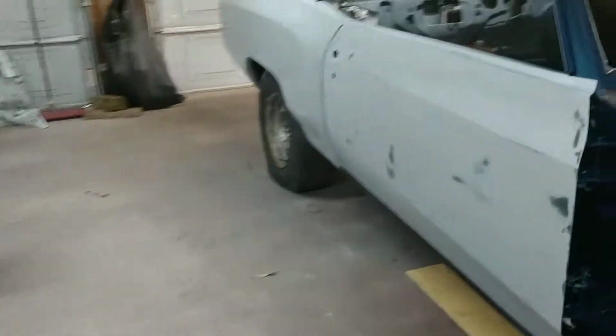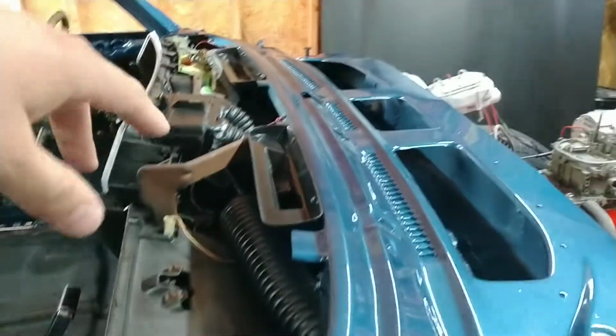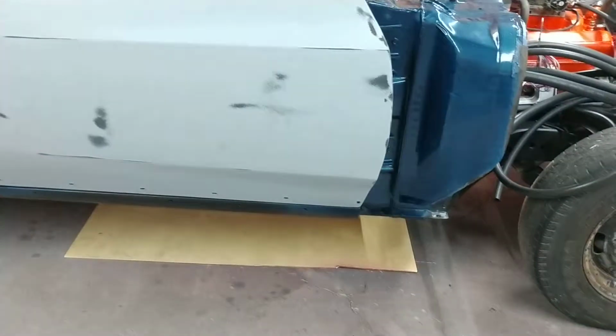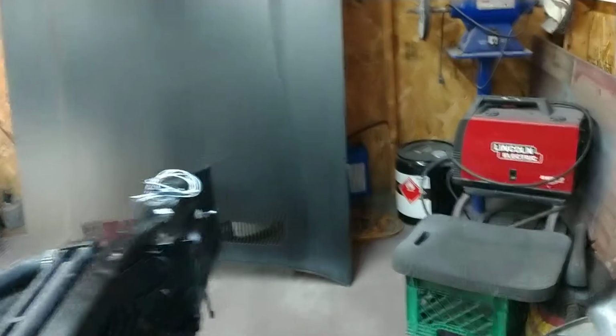So basically what I wanted to mention: once the glass is in, and that's going to protect the dash area and stuff from water getting in, I'm going to 600 the doors, the body, and work on 600 in the fenders. Once they're mounted, lined up, and bolted down, the trunk lid is going to be scuffed, primed, and blocked. The back of it is going to be painted blue. The hood still needs a little bit of finesse work. It needs to be high build on the outside, blocked. The hood will be the last thing to go on the car.